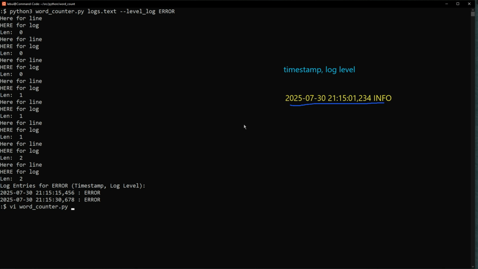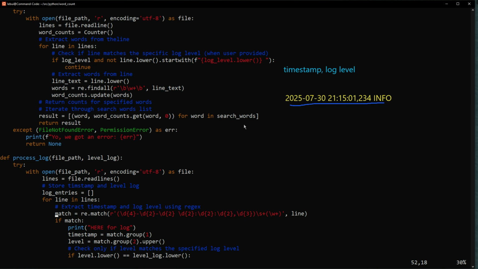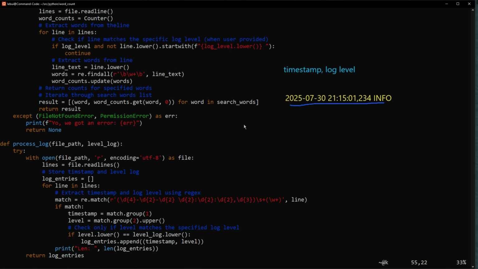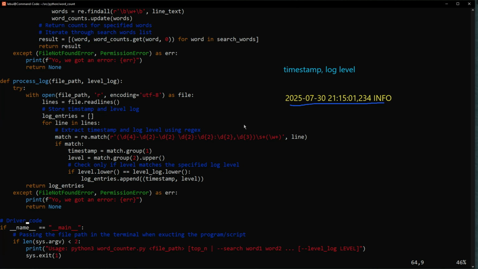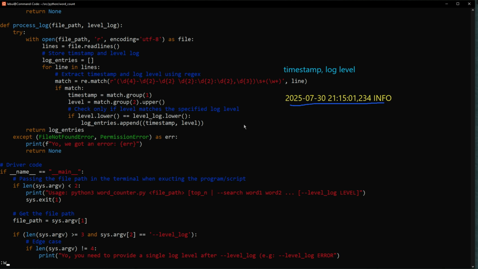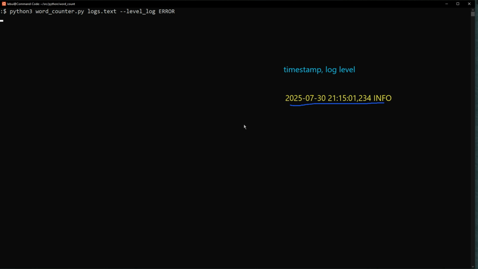Let's clean out the code a little bit. We don't need this. We don't need that. We don't need this. Okay, try again. So the log entry for the error level.